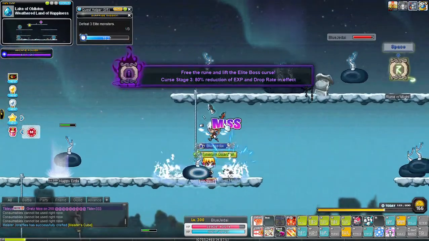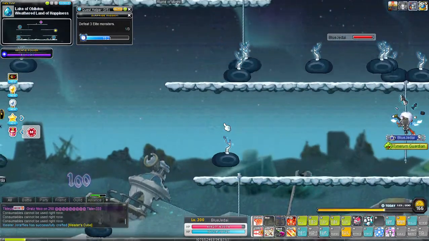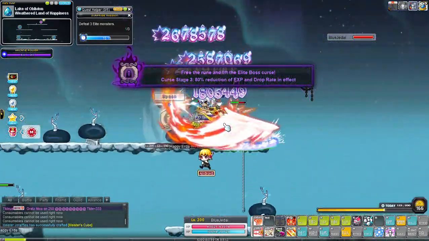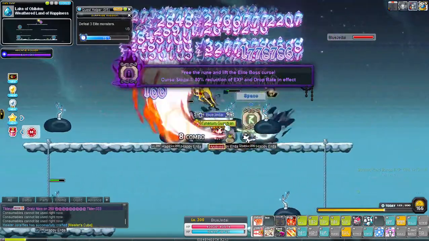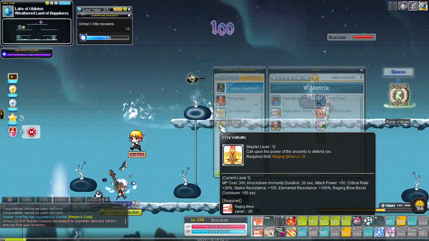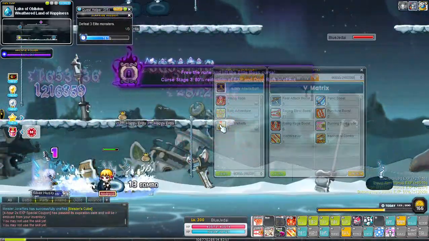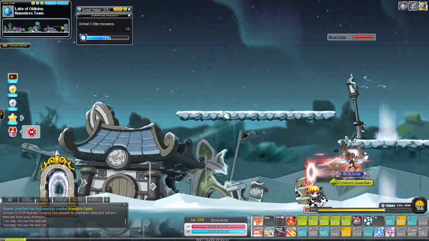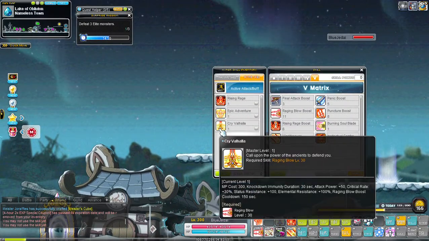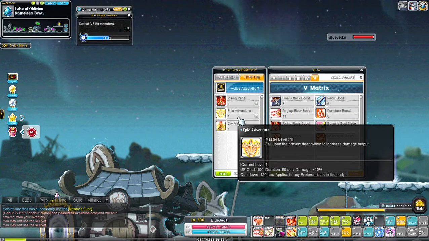So it hits multiple mobs. And it's pretty good, but it only lasts for, I think it has a cooldown of 30 minutes and the duration is 30 minutes. But you have Enraged, so when you're bossing, you do that. And when you're mobbing, you use Cry Valhalla. That's it for the active skills for that one.